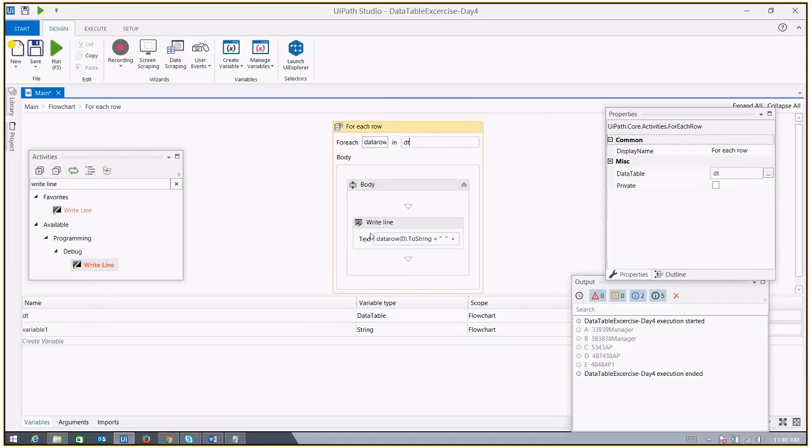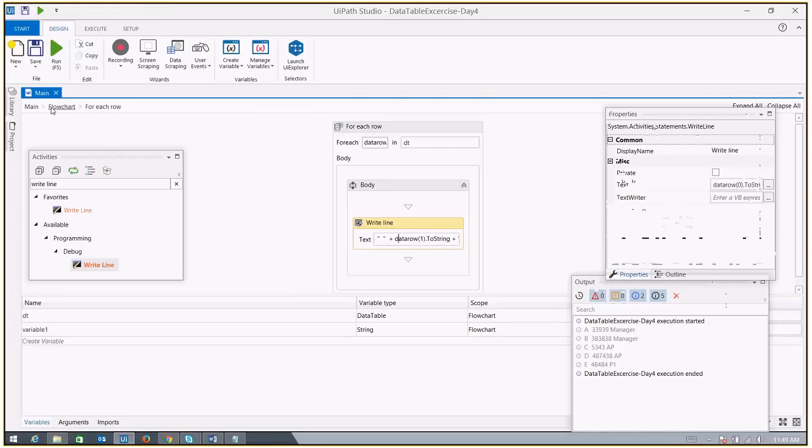What I have done is I'm trying to extract the value which is there in my row. So I'm trying to iterate each column which is there in my data row. That's the way you can extract the values from your data table and iterate each row one by one.